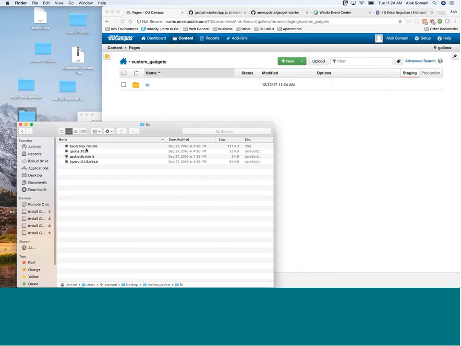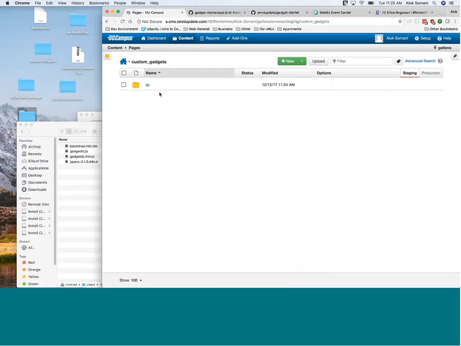If you can see, I have Bootstrap, I have gadgetlib, and I have the minified version as well, and then I have jQuery. The version of jQuery that we're using here is a little bit older, 2.1. Gadgetlib has not been fully tested with jQuery 3, although I've tested a little bit on my own and it seems to function well. So if you do want to use the latest versions of jQuery, that should be okay.